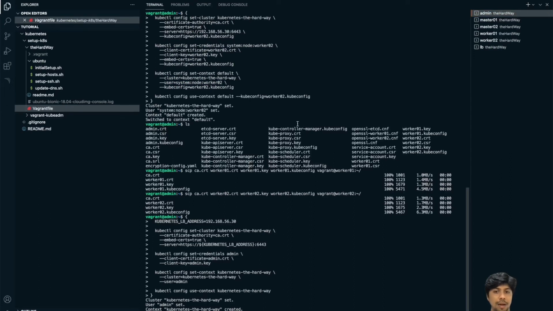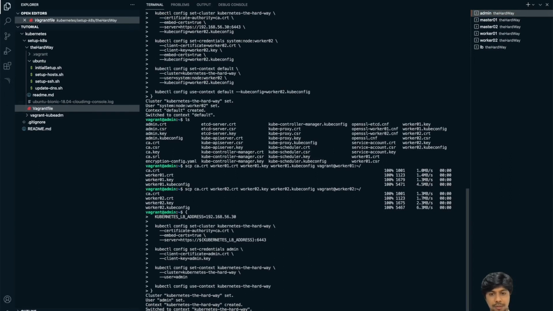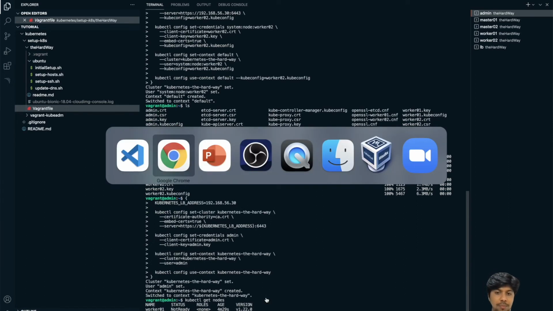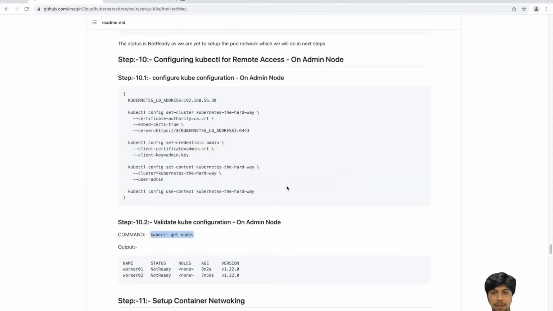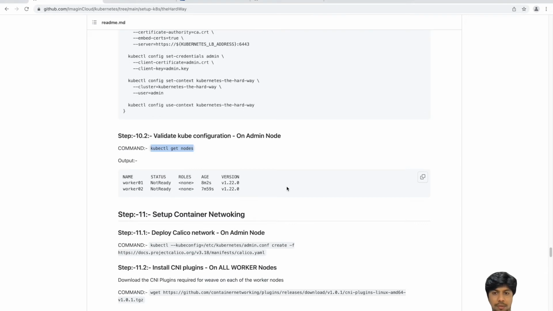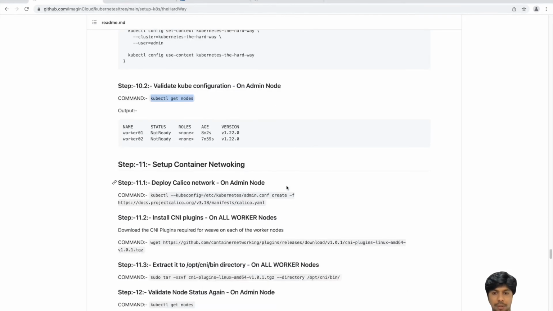But in admin, because we have just now set up the access, it uses the default configuration file. So now we can see the same status but without giving the reference of the kube configuration file. So that is setting up the admin kubectl.